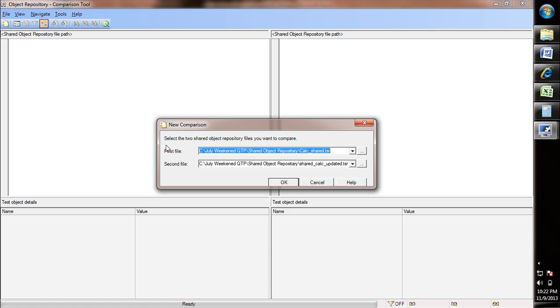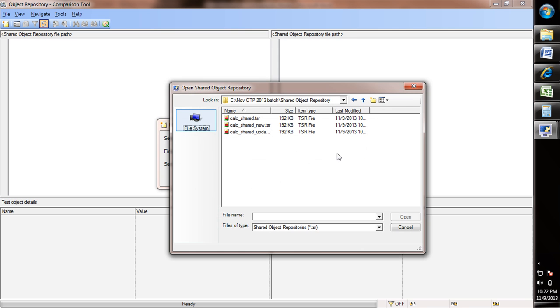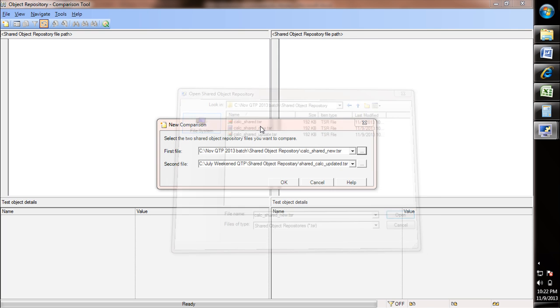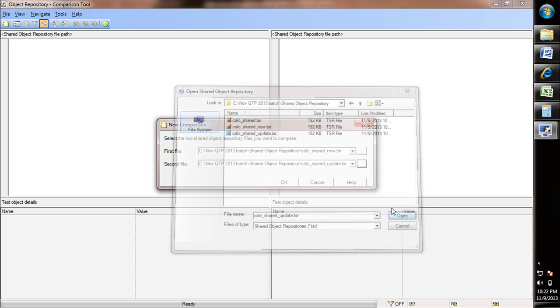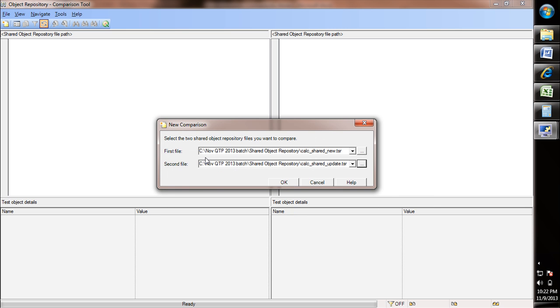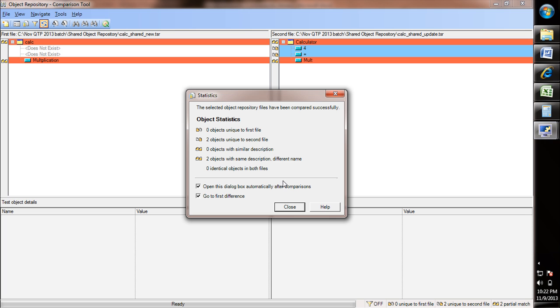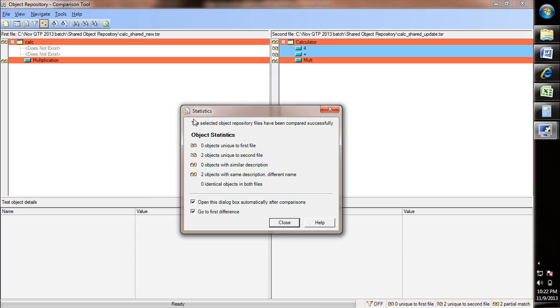First we have to give the primary file, meaning the first file path, and then we have to give a second file path which we want to compare. So click on this path and give here the first file path. Same way click on here and give the second file path, which is our updated one. Fine, and now click OK. As soon as we click OK, it displays some statistics. So properly observe what is displayed as statistics.